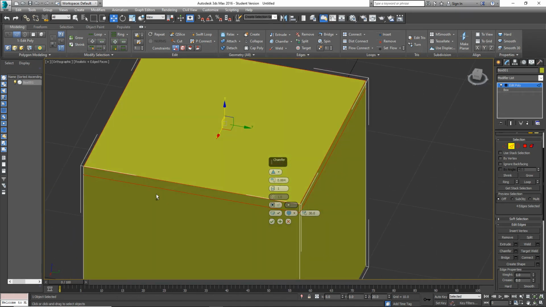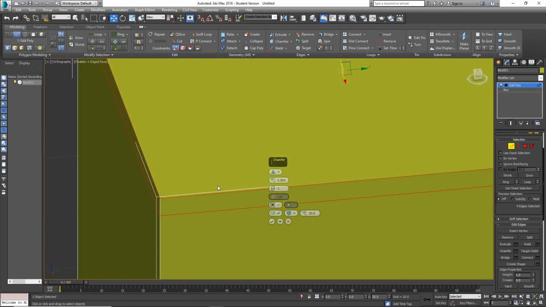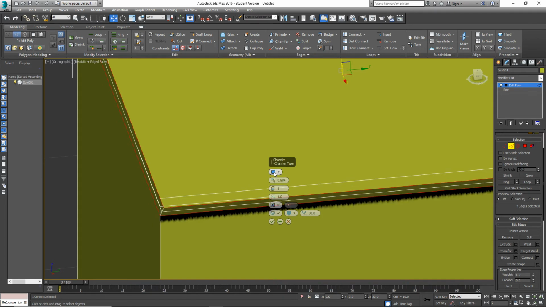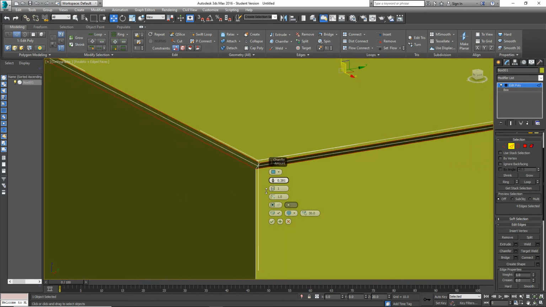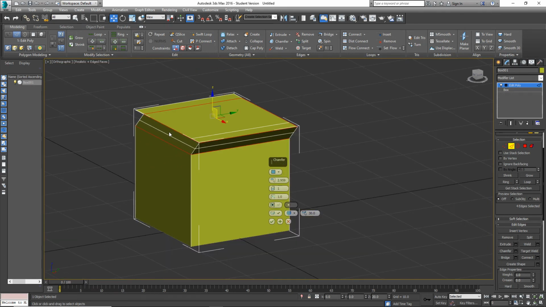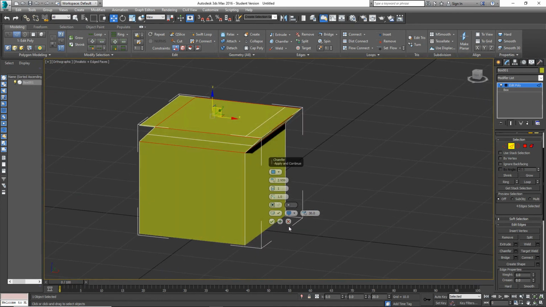So yeah, see, it doesn't give you anything here, so it's not even going to chamfer the edge. Now you can go to quad right here, and it's going to give this kind of janky looking result, but it's not going to come out the way it needs to be. It's going to be really weird.